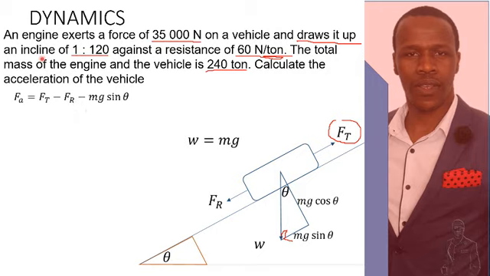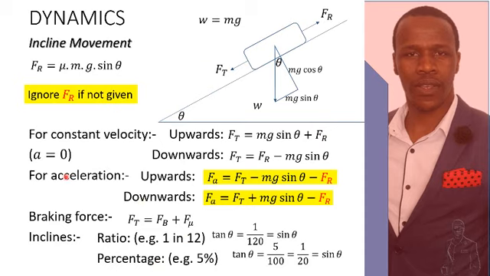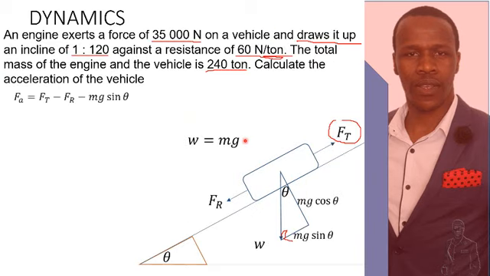Under the incline. Okay, let me just go back a little and show you where I got that Fa. We are asked to find acceleration. That means acceleration is expected to be there. So it's not a constant velocity, there is acceleration. And then we're told that it's up an incline. So this is the formula for up an incline. So we can use this formula right there, or we can just use that one with Fa added. Alright, that is it.